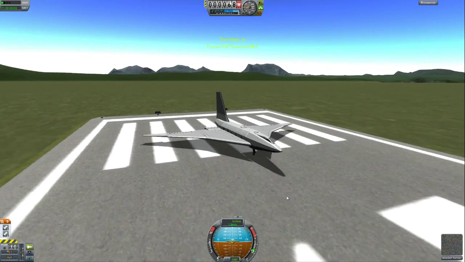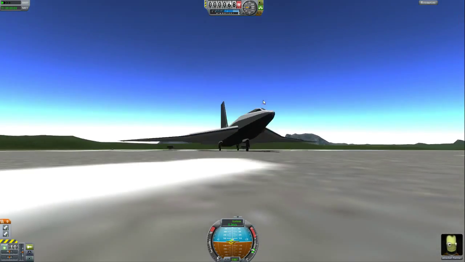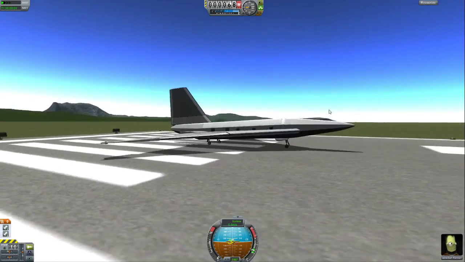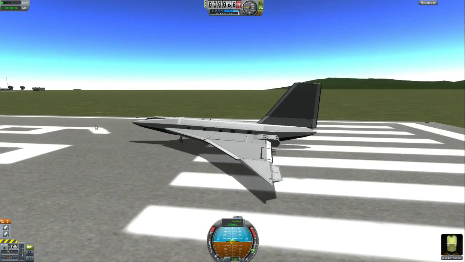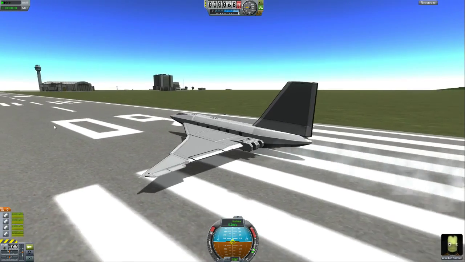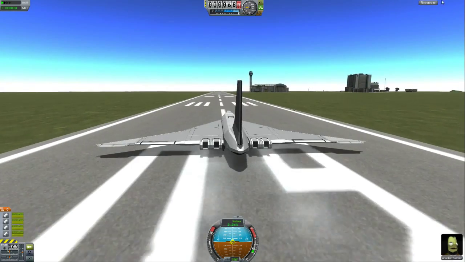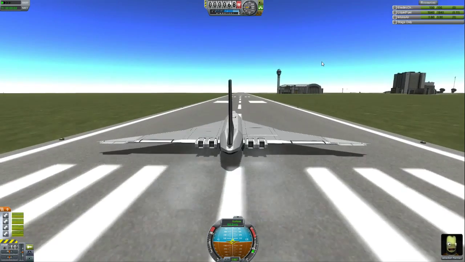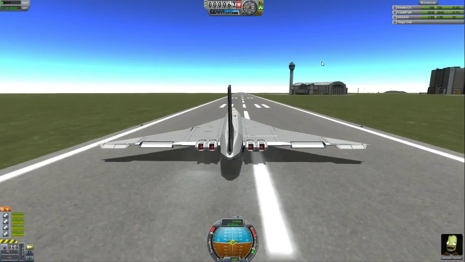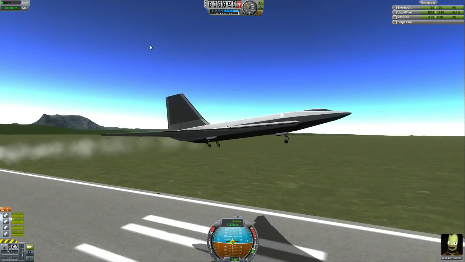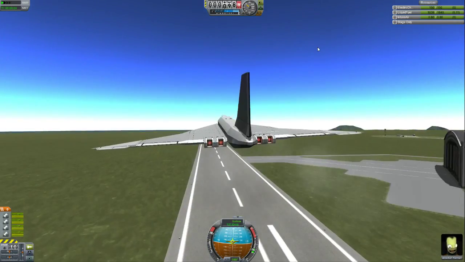And it's sort of... To me, it sort of gives a bit of recognition to the Concorde. I don't know about you guys. I sort of like it, though. I don't know. I like it. It sort of looks like a Concorde to me. To you guys, I am unsure what it looks like. But it takes off beautifully. So that's a good thing.